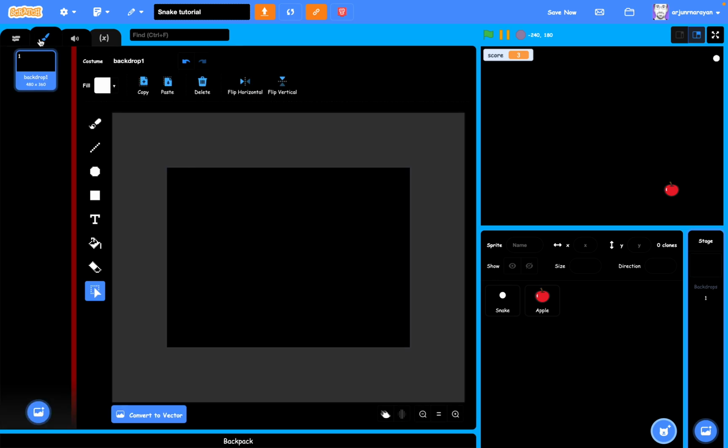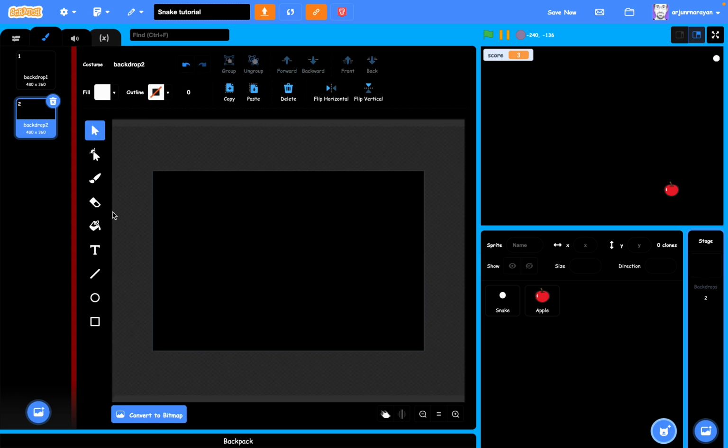Then, instead of stopping all, we could go into the backdrops and duplicate the second backdrop. This backdrop is converted to bitmap, but we need to convert it to vector. Now we can type in game over.